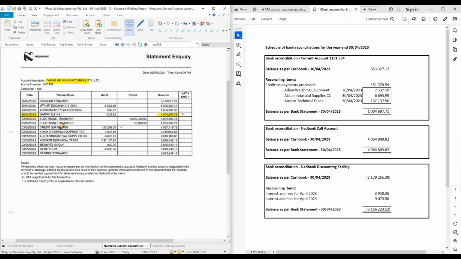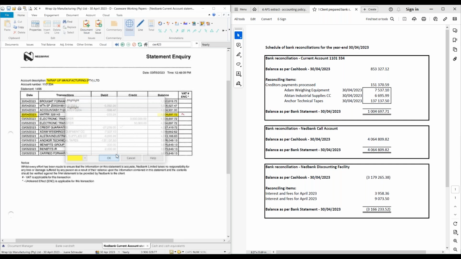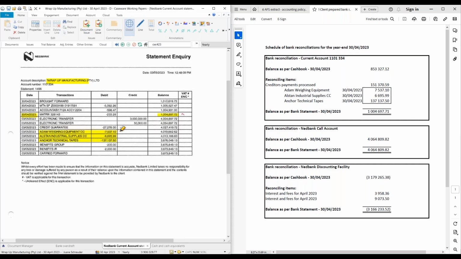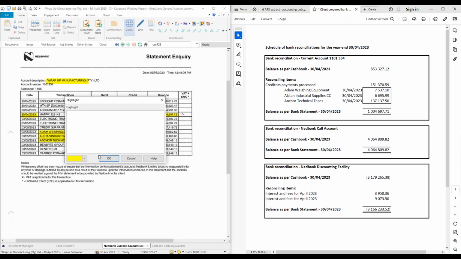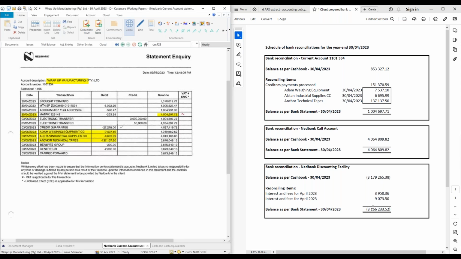However, those amounts, I think it's those 3, Adam Weighing Equipment 7.5, Alston Industrial 6.6, and Anchor Technical 137, only went off the actual bank account on the 3rd of May.